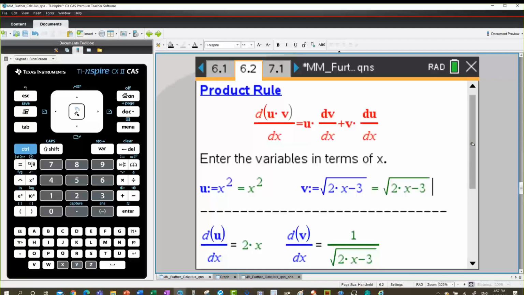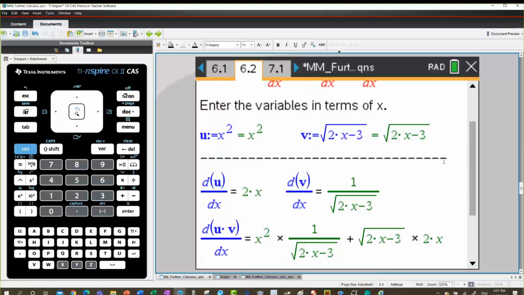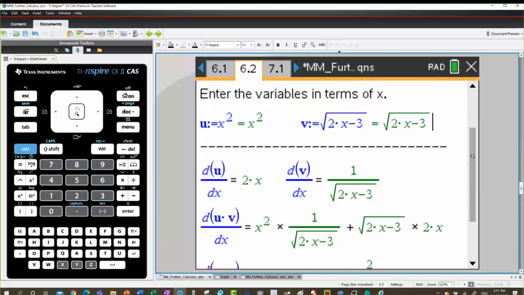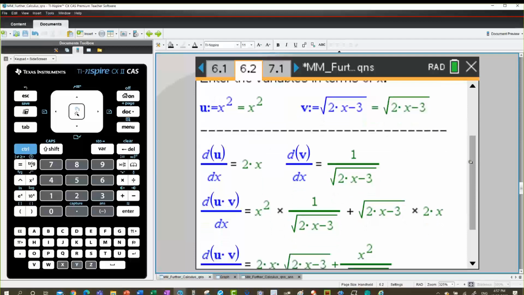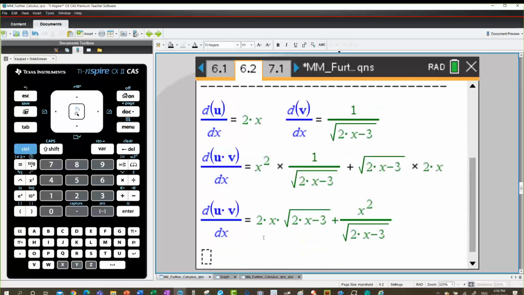Now, if we have a look, we've got our u and our v that we've defined. And then the bits after the dash line, you don't touch any of this. It's something I do on my widgets, meaning for my information. And then it's automatically worked out the derivative of u, it's worked out the derivative of v. And then with a little bit of clever formatting, we've got how you would do it by hand. So it's a good practice with how you do it by hand. And then in the end, the CAS in this case actually went through and calculated it fully.